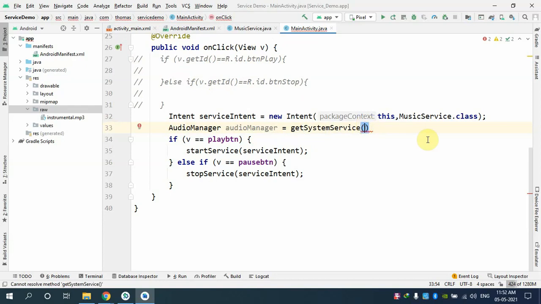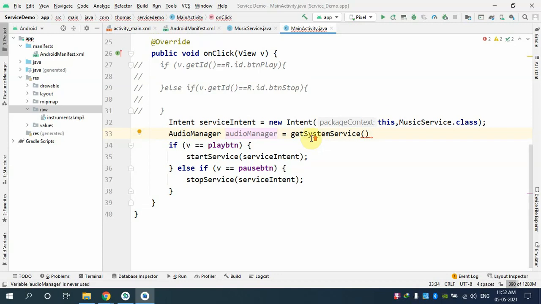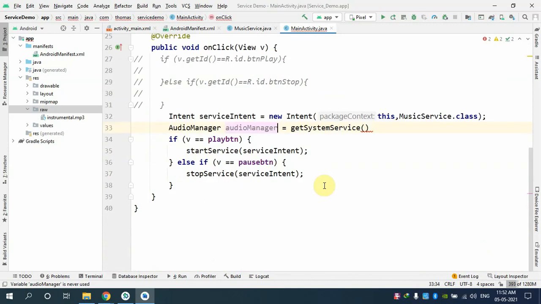Every system service has a unique name, and their names are final or constant names. Please remember that in Java, all your variable names will be in camel case most of the time. For example, you see this name came automatically. I've given audioManager. Please note audio is in small letter and M is capital. Capital A, capital M means it's a class name; camel case means it is an object name. Please remember this, that's very important. Second thing is if you see a word written in complete capital letters. Right now nothing is there, I'll show you shortly.